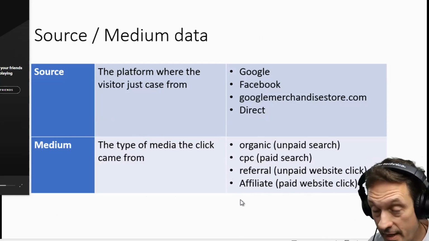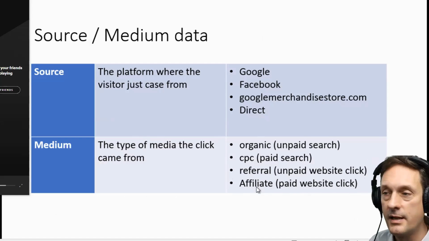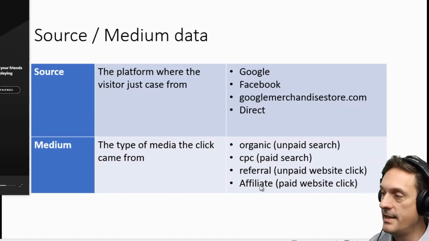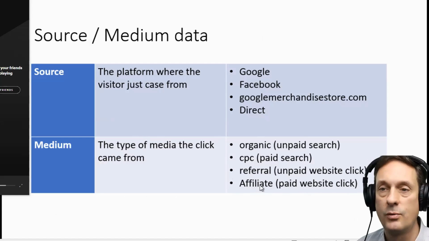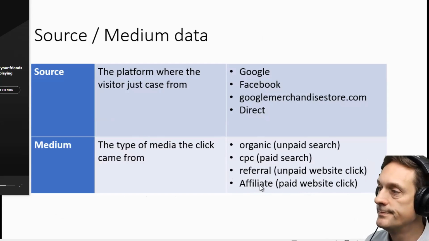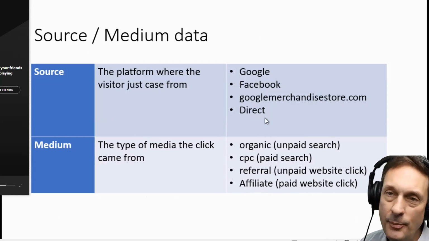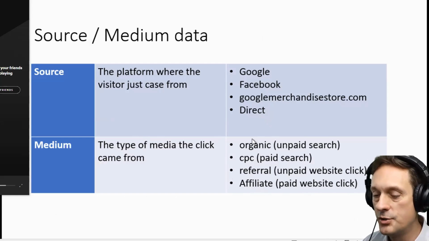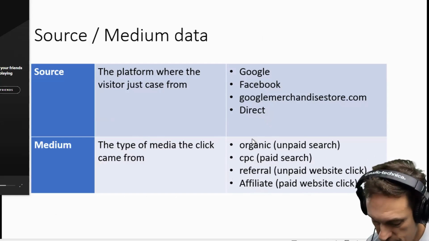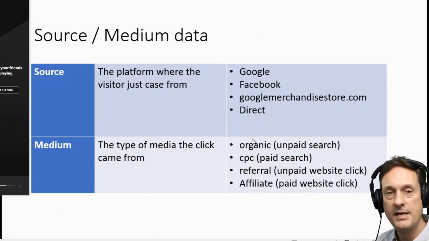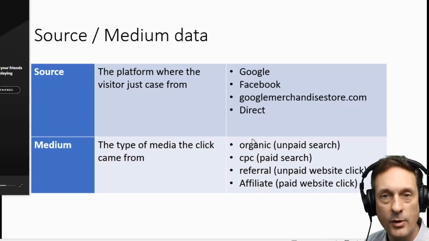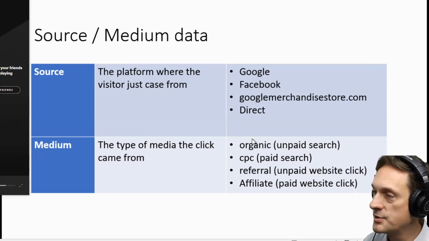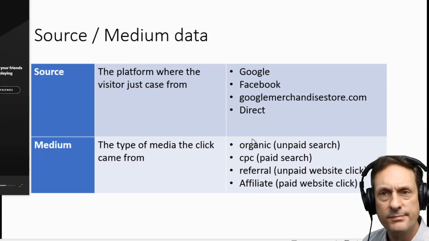Sorry, an affiliate click. So referral would be the free click. Affiliate would be a paid website click. But whatever it is, Google figures it out and then puts it in the right category in your channels report. However, that doesn't help you when you are trying to make your boss happy and tell him how many clicks his Samurai Burger ad got. Because Google just doesn't ever capture where your campaign is, because how will it know?